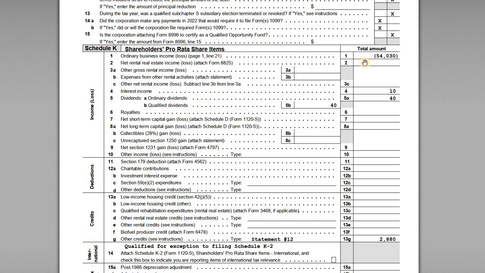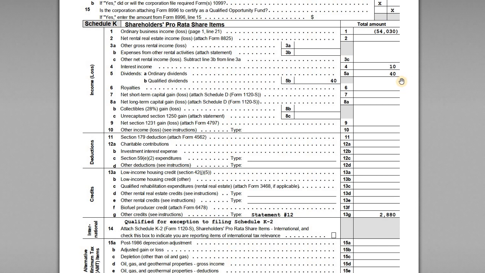So there's the $54,030. That's the very first item on Schedule K, so that's what's ultimately going to be allocated across to the shareholders. Now, as far as those separately stated items, right? So interest income, right? We got the interest income up there on line 4. We've got the dividends, $40 in ordinary dividends. According to our brokerage statement, all of it was qualified, right? So of the 40 is qualified, so that's fine.